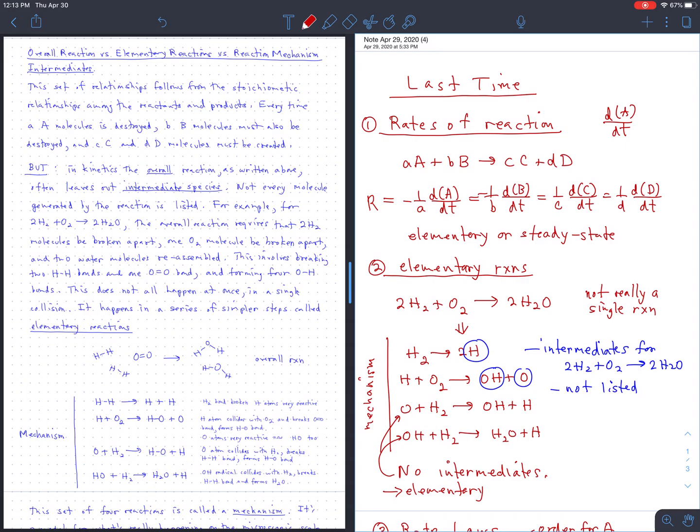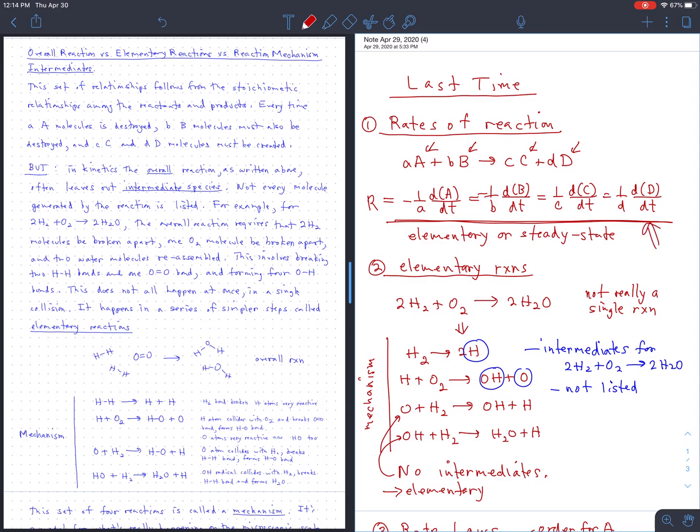But if you're in a situation where there are no intermediates, so it's an elementary reaction, or if all the intermediate concentrations are at steady state, so they're not changing with time, then the stoichiometry of the reaction requires a relationship between all of the time derivatives for all of the species that are involved in the reaction, both reactants and products. We will use that set of relationships fairly extensively in what's to come, so we won't forget about it. I emphasized last time that this isn't always true.